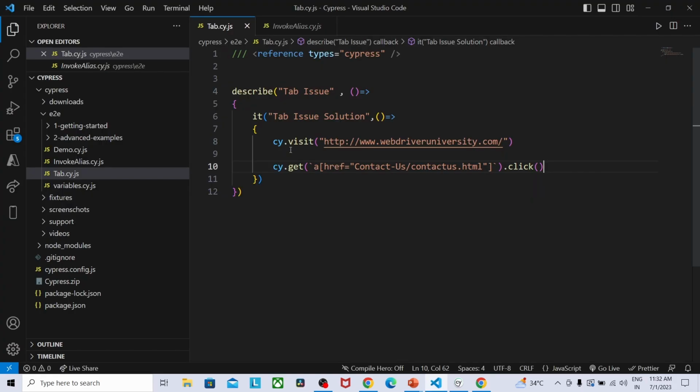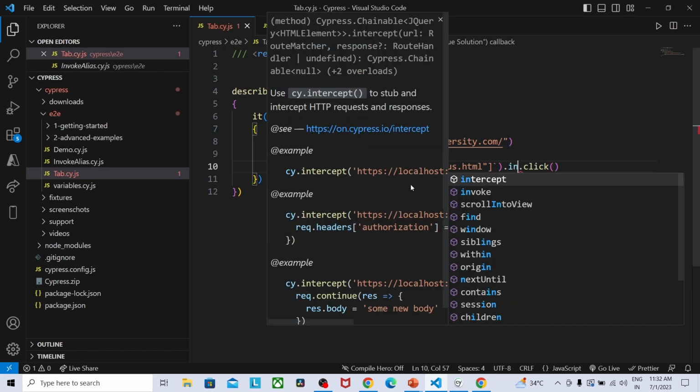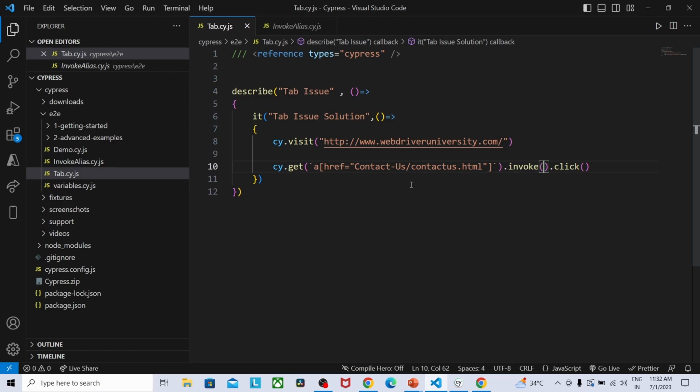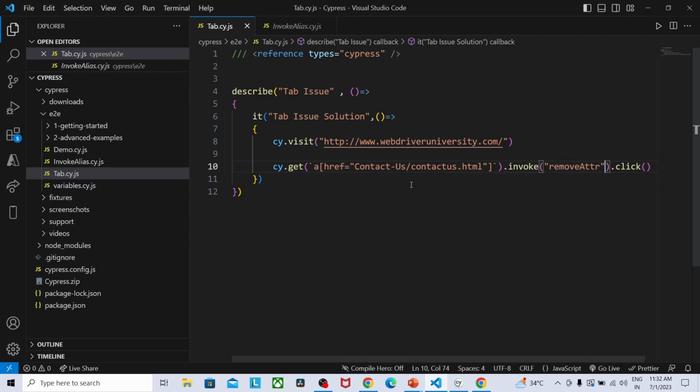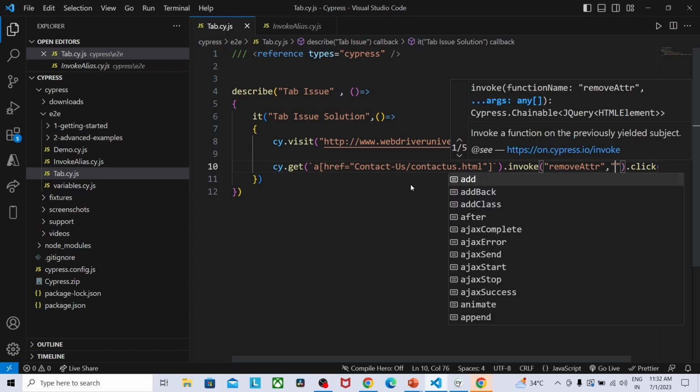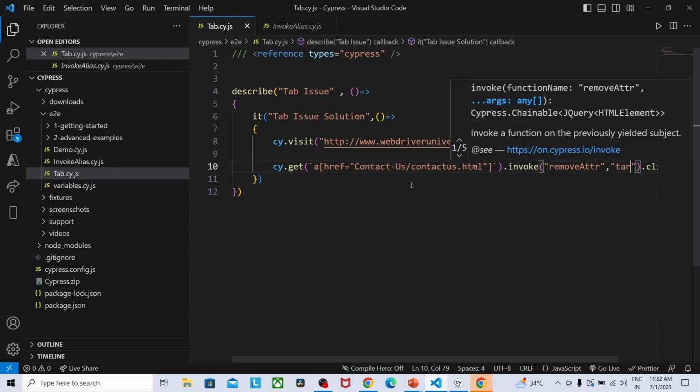First, close the command prompt and add dot invoke, remove attribute, comma, the attribute is going to be target.